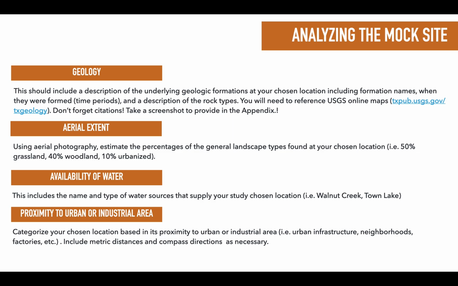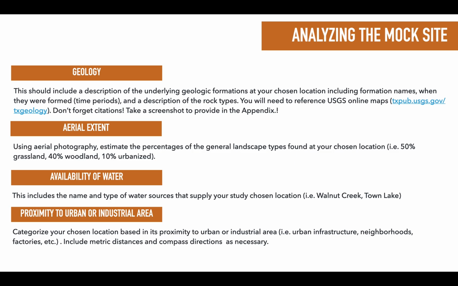Sorry, excuse me. Next is geology. So we want to pull up that geologic map that we are using in class, the Texas pocket geology map, I believe is what it's called. And you want to find out what explanations are present. Remember we talked about in the review, explanation, rock unit, geologic feature, those are the same terms that I'm using interchangeably because it depends what map you pick up on what they'll be called. So that's what you want to do. Find the rock type and describe a little bit about what it's composed of, where it comes from.